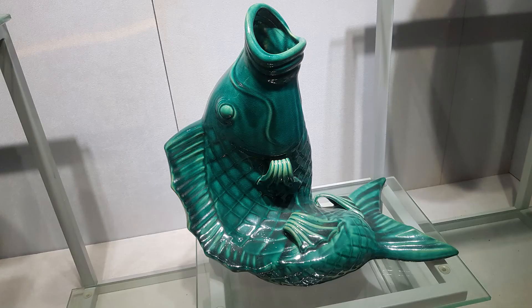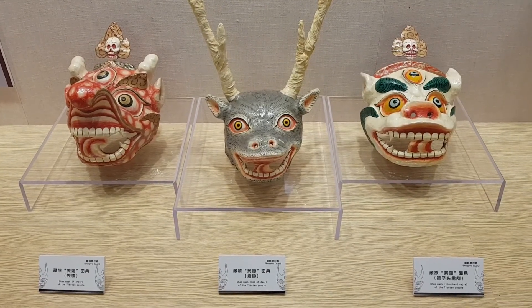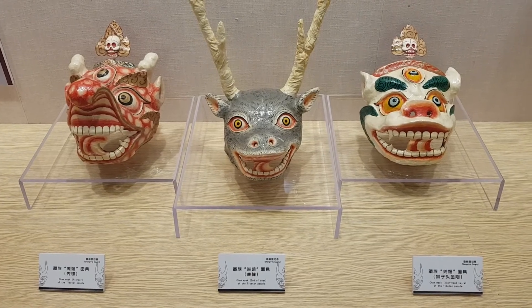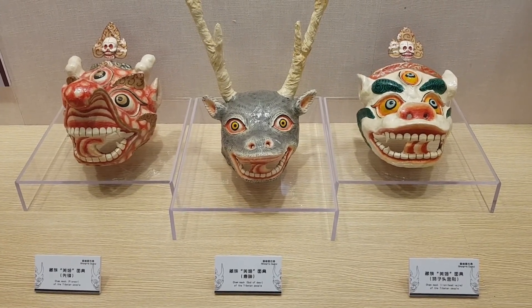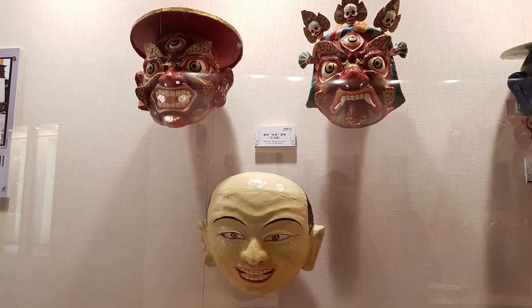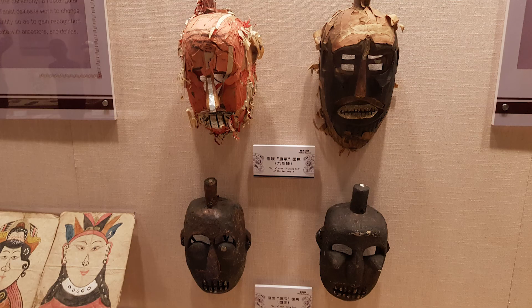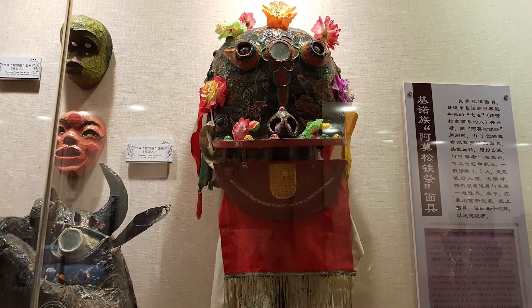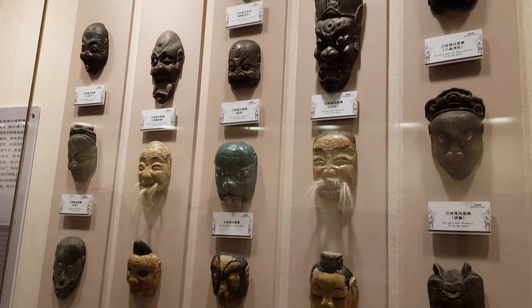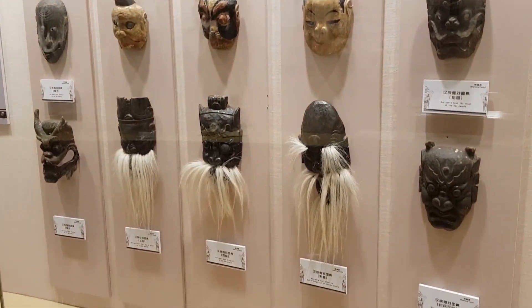The exhibit quickly moved on from the pottery to include various types of sculptures, including the creature stacked on top of one another known as the Bi-Style Earthen Cat, of which they provide many examples. After that, in the next hallway, there are a whole lot of masks which have been used for a variety of rites, rituals, and celebrations among the minority groups of Yunnan Province. There's an incredible amount of variety between each minority group in all facets of the masks — the coloration, size and shapes, the creatures and myths they're based off of, or the materials used, like horse hair, another animal's hair, or even human hair.